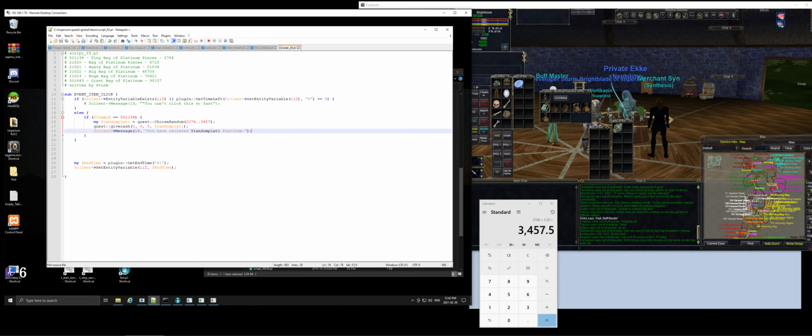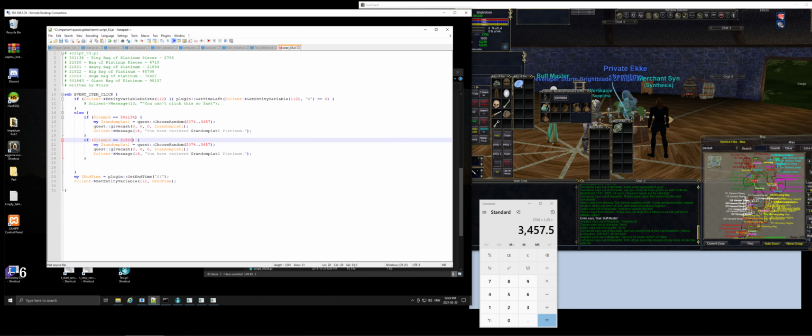So now when you click this item, which is the tiny bag of platinum pieces, it will choose a number between these two numbers. So you could get less than if you sold it to a merchant, or you could get more. And that's pretty much it. That does that item. I don't need this white space here. It's this that I need. So we'll just do the next item by copying that.